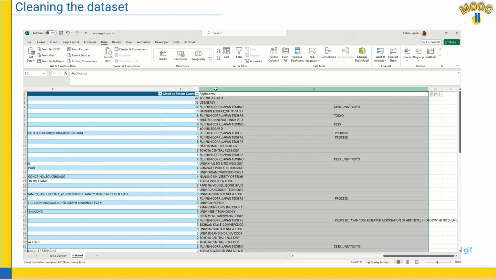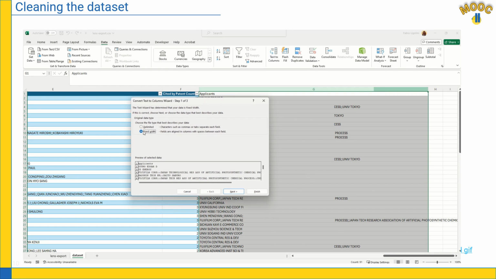Then we select the entire column. We go to text to columns in the data tab in Excel. We indicate that the entries in the cells are delimited, and this is delimited by a semicolon.